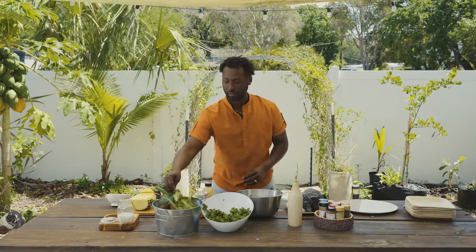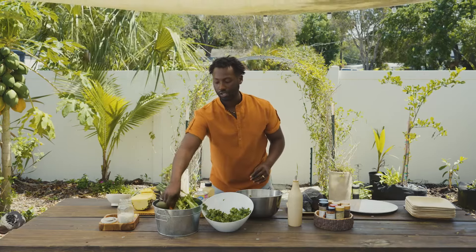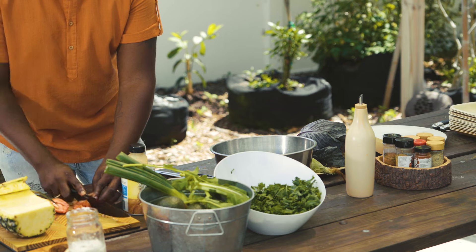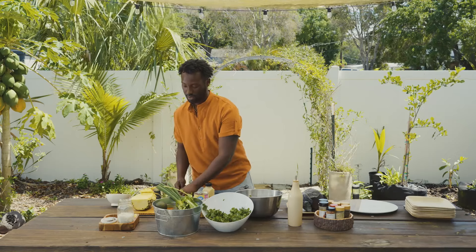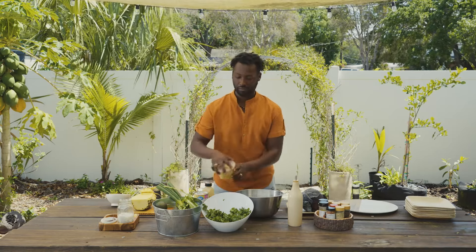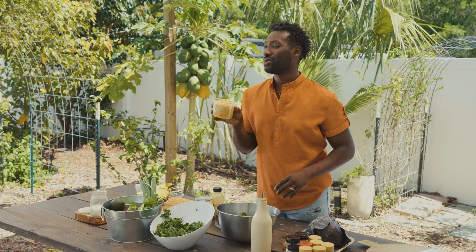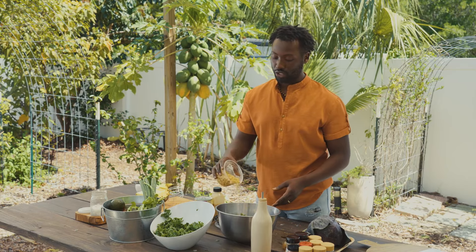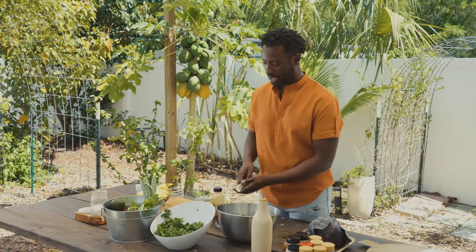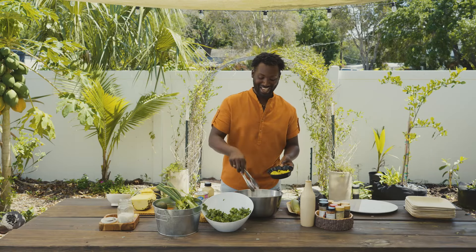This is such a quick recipe that you can do in the middle of the week when you don't want to eat too crazy but you are limited on time — this is exactly what you need. I'm chopping up some tomatoes now. I'm gonna put in all of my core ingredients first and then start the massage process. I have some salt and chickpeas — garbanzo beans, whatever you want to call it. I got these out of the can because the ones you have to boil take a little longer and for me they just never get that softness I'm looking for.